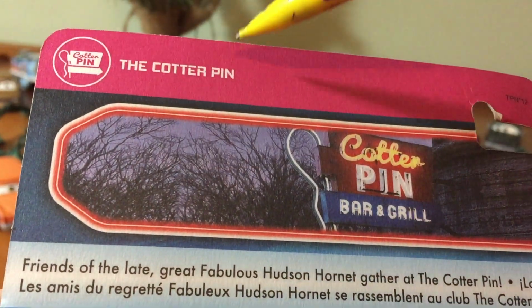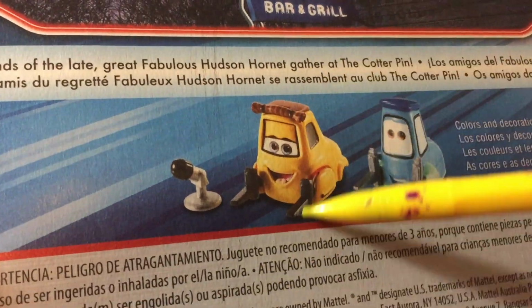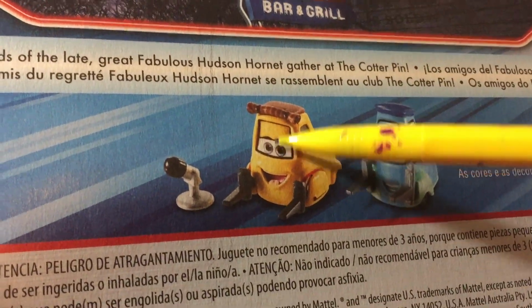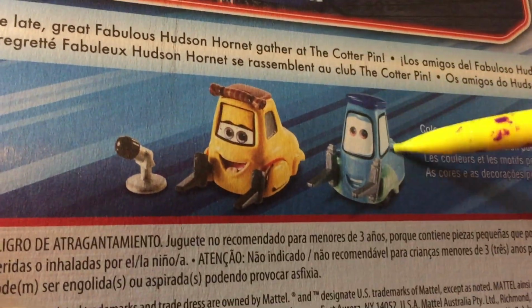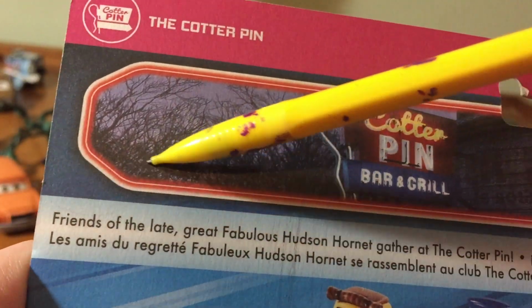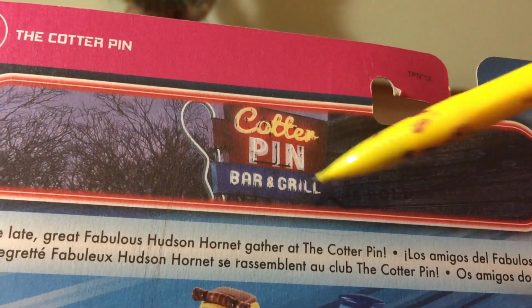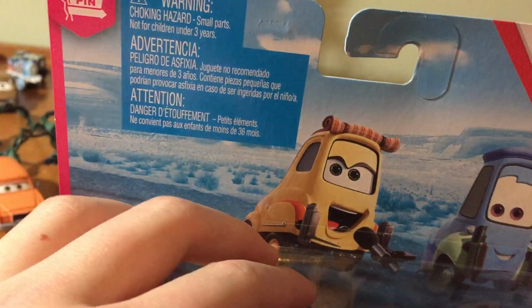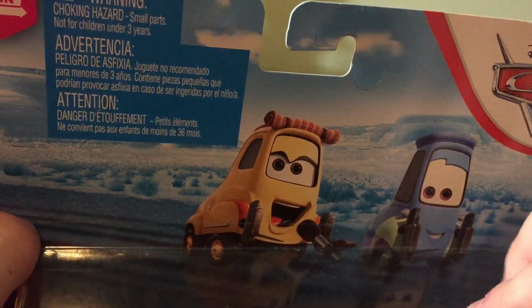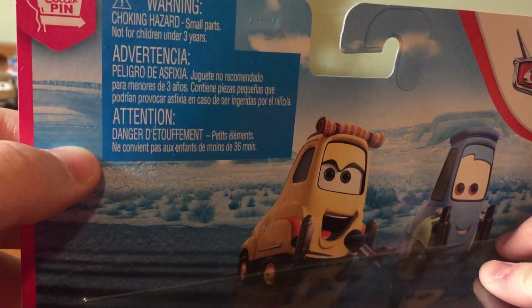The Cotter Pin series. This is the matte finish card back like what was on the previous two-pack case. Friends of the late, great, fabulous Hudson Hornet gather at the Cotter Pin Bar and Grill. Yeah, I don't know what age restriction the Cotter Pin has. Probably 21 and over. Which is going to be pretty weird if I find it out on the wiki.